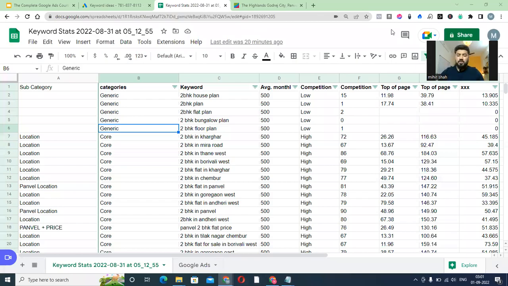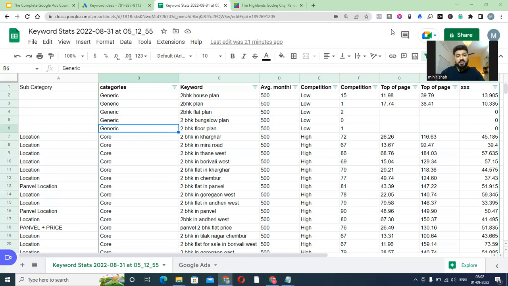All right, friends. So far, we have learned how to find the keywords which will attract the right audiences for our ads, for our product, for our services. The next step was we put these keywords into different sections. We created different categories for these keywords, like a generic keyword, a core keyword, a competitor keyword, a negative keyword, etc. The third step, which is, I believe, one of the most crucial steps, very important when talking about a core keyword, is to ensure that you create subcategories from those core keywords.